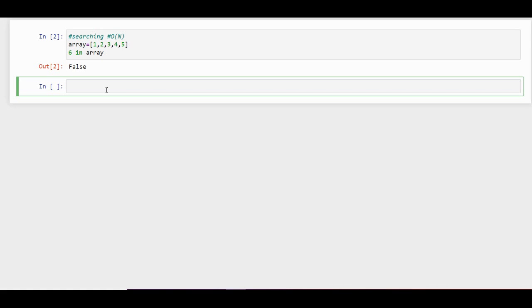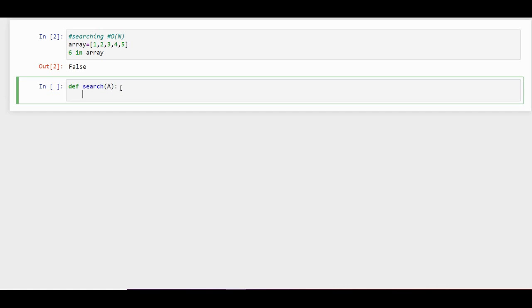So I'm writing a function that will return true if the element is present in the array, and if it is not present in the array, it will return false. So I am saying define search, and I want to take a as the array.